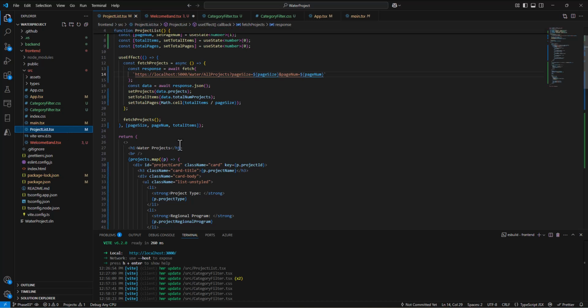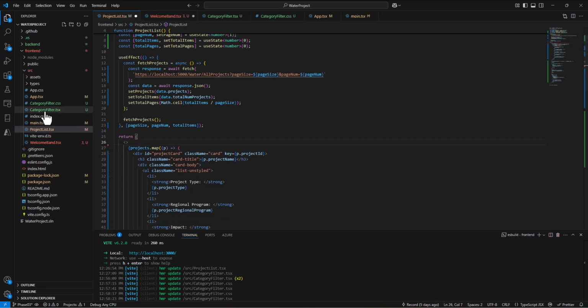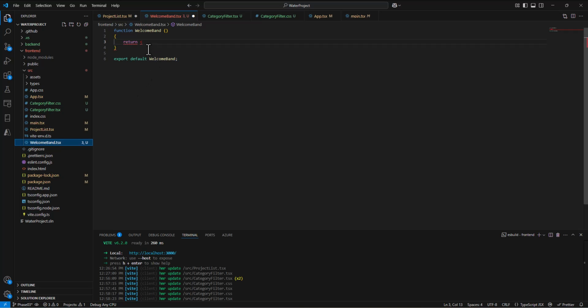So in the project list, this line, we're going to grab our H1 tag, cut it out of here, and I'm going to get rid of this break. And then over here in the welcome band, all we'll do is just return that H1 tag. So I'll save that, and now I can use this as its own component, its own thing.